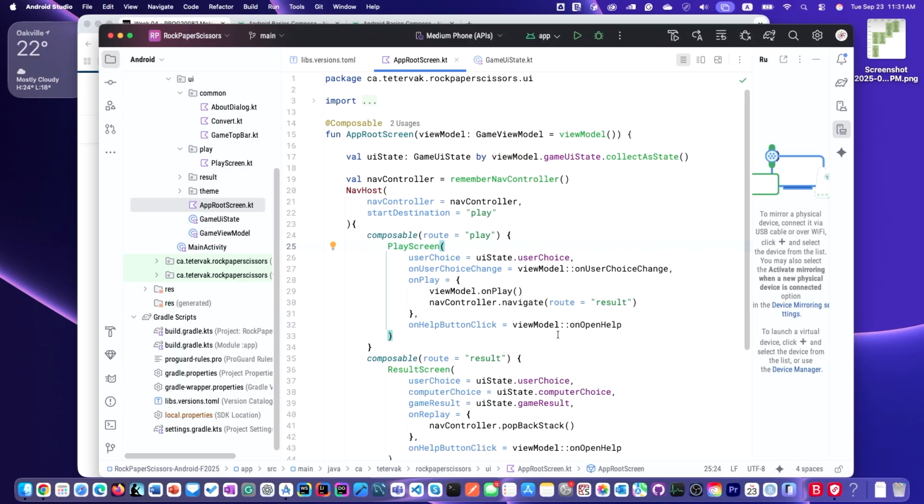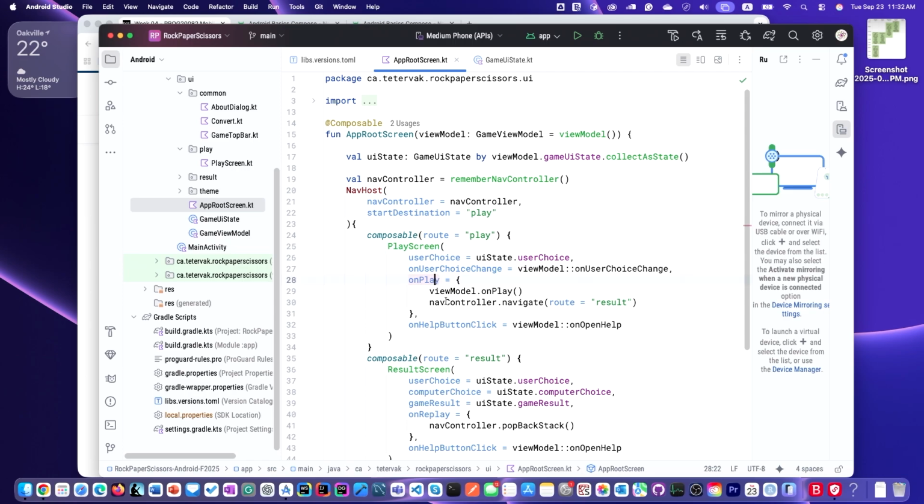Updating the view model is not, technically the view model is part of the GUI, but it should not refer to GUI elements directly because view models survive rotations, but GUI elements do not. So if you try to keep a reference to GUI elements inside of the GUI, it could be a reference to something that's already dead. Okay? And there are new things created after rotation. So there is a trick. If we need to do navigation and something else, we may need to do two updates. Updates in the view model and doing navigation.